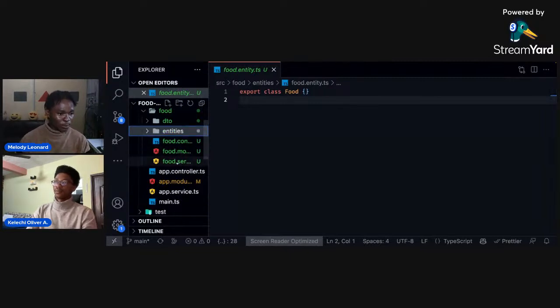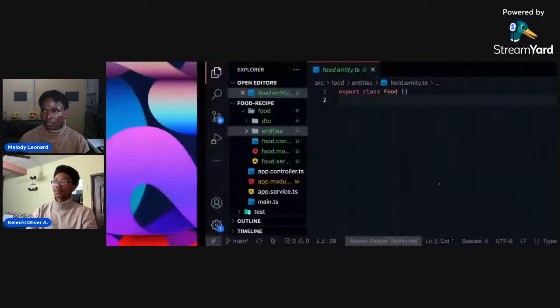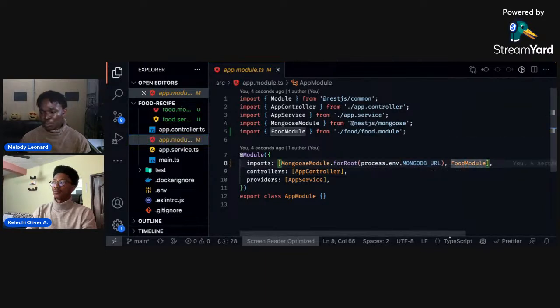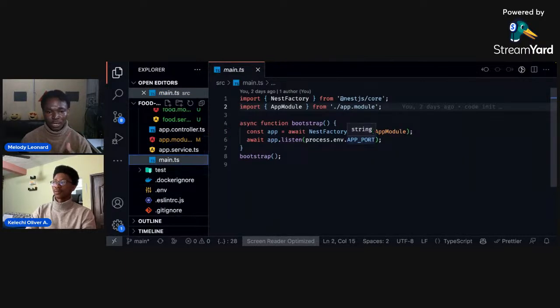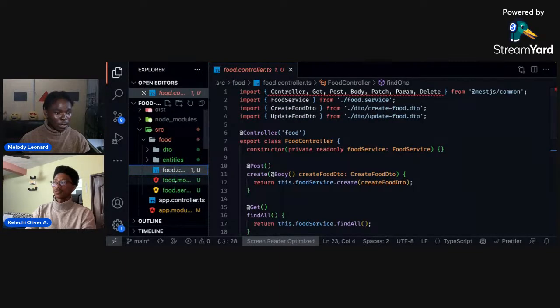And yeah, so let's look at the code generated. You can see here it equally says it updated the app module, which is very nice of NestJS to do, right? If you come to the app module here, which is the base module, NestJS went ahead and added this food module here. And that is beautiful, right? This wasn't here initially. So that way we can have access to our food modules, right? When we go to our main here, which is this port 3000, and call it, we can have access to the food module, which was just created for us.